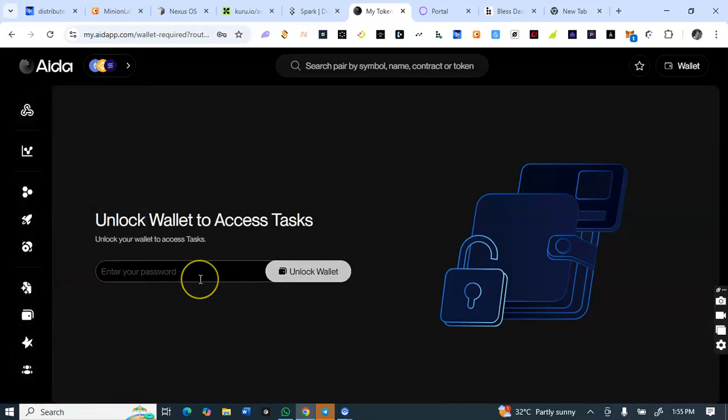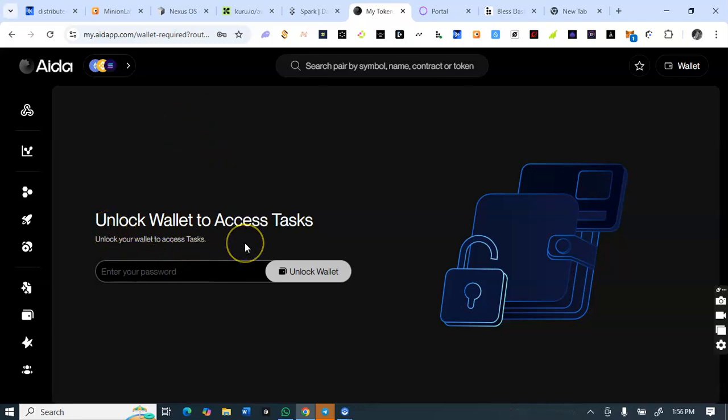So here you have to unlock your wallet and complete the social task. The password you created when saving your phrase key, you enter the password, not your phrase key. Enter your password that you created and unlock your wallet to complete the social task.